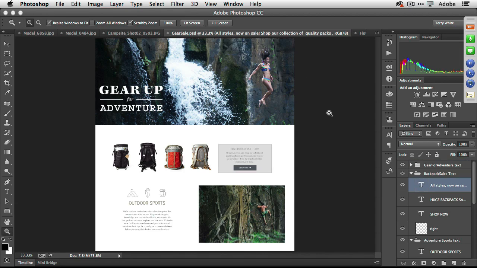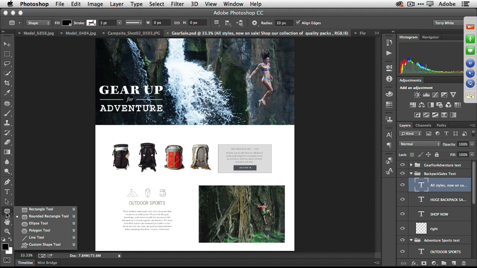Next, designers. Rectangles with rounded corners. How often have we needed to do that? So let's go to our shape tool. Of course, we have a rectangle tool and we have a rounded rectangle tool. Photoshop's had this tool for a while, but the problem's been that if you made a rounded rectangle and changed your mind about how round the corners would be, you'd have to delete it and do it over again. Well, now let's go ahead and drag out our rounded rectangle.